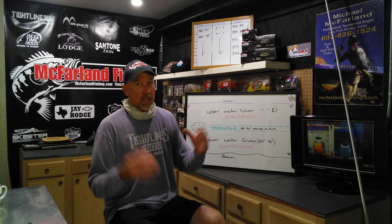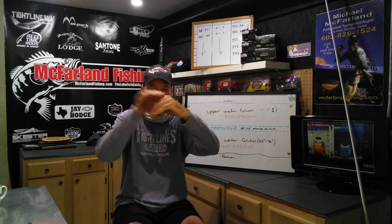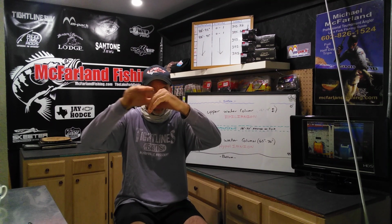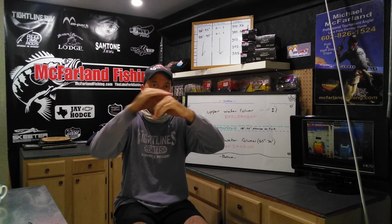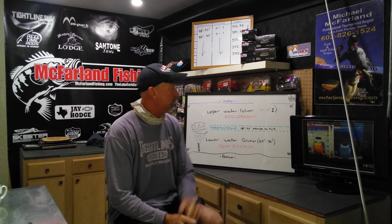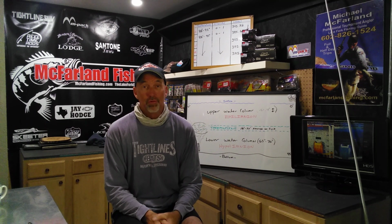When you fish the thermocline, the couple other places that you would fish would be humps that reach the thermocline. So if the thermocline's stratified in 18 to 22 feet of water, you want to fish a hump that's within that thermocline. The fish can use that hump as a little bit of structure to relate to. Otherwise, they're going to suspend in open water, and it's very difficult to catch those fish.